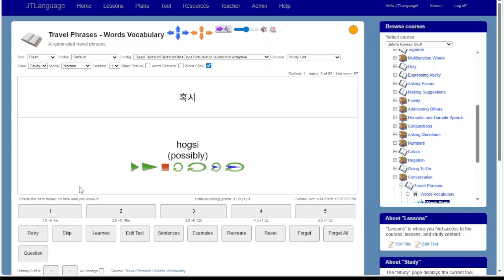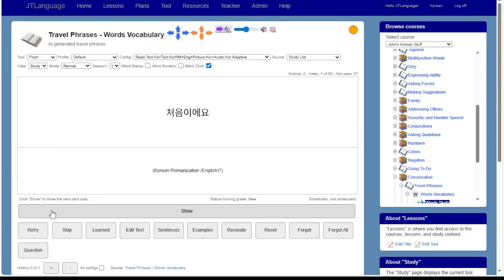Now, if I knew the word, I can click one of the higher buttons for grading. These buttons are for grading how well you know it. Like at the time, I didn't know Hokshi, so I probably clicked 1. And when I click that, it takes me to the next card.